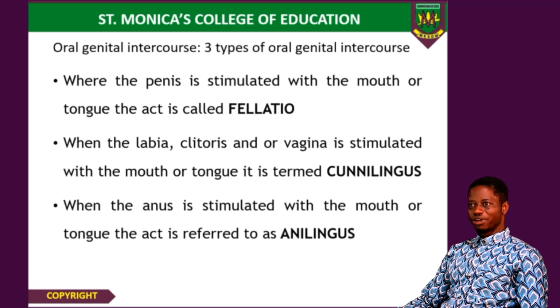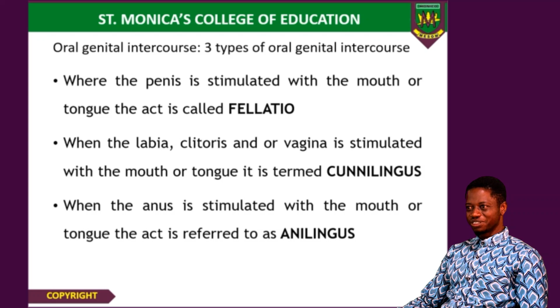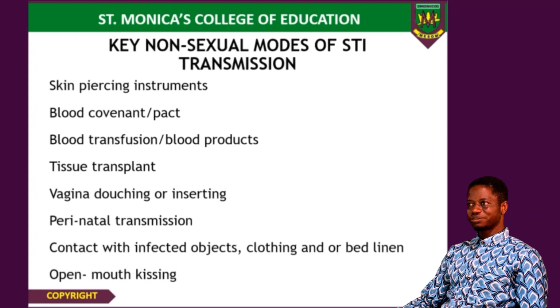And when a man licks your clitoris or your vagina, it is called what? Cunnilingus. And when a man or a woman licks your anus, in order to entice you to reach orgasm, so that your feelings will come. That's how you normally say it: oh, my feelings have come. Sometimes your feelings are in your anus, sometimes in your clitoris or your penis, then you try to exploit that, to ensure that that kind of foreplay will bring the game to a successful end. And all these acts can lead to infections.